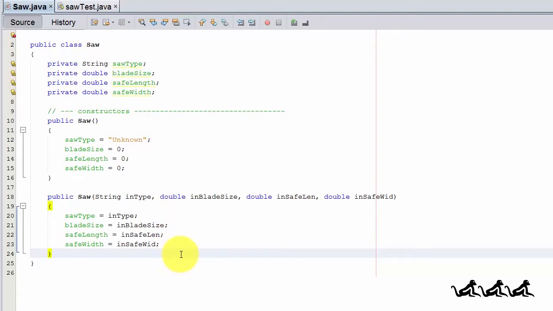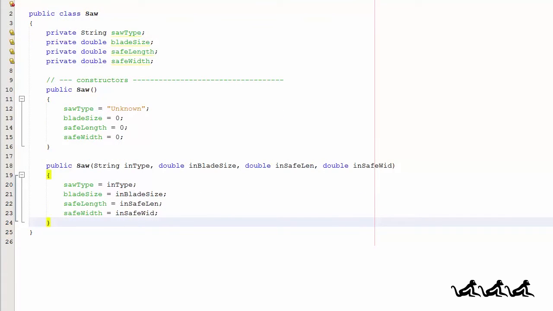Finally, the last thing you notice here is that there is no main method. This on its own is not executable. This doesn't exist until I instantiate it. And instantiation is the next topic we're going to talk about. Since the class has declared the data fields to be private.